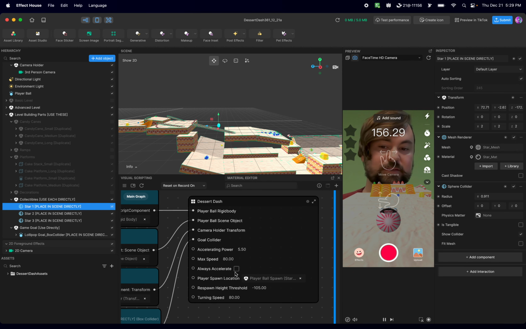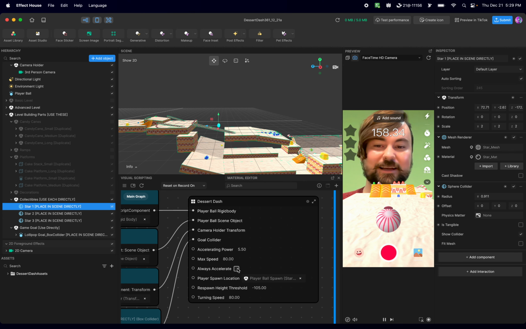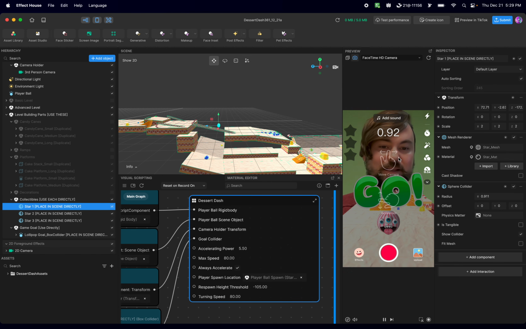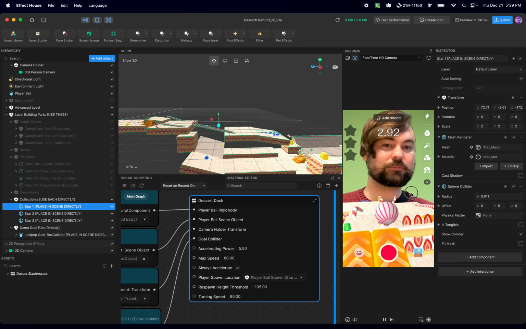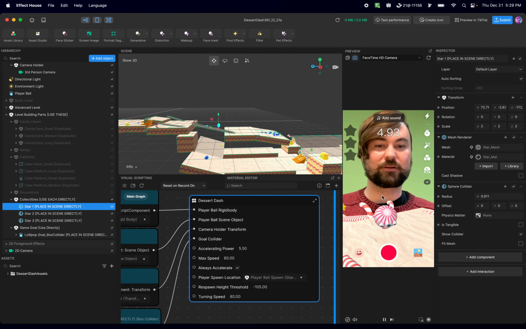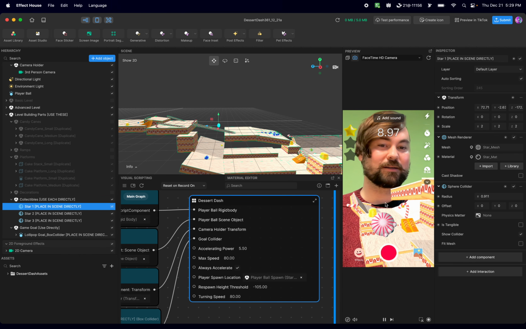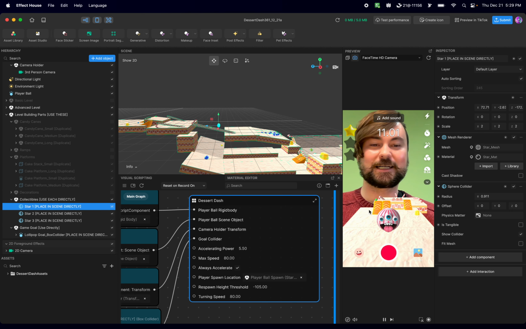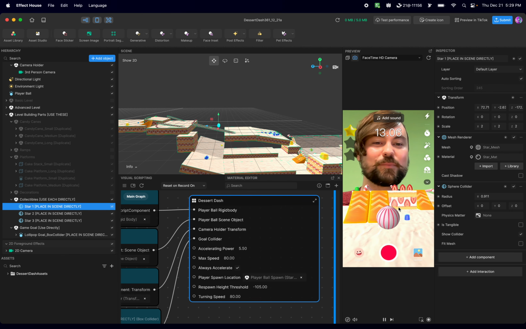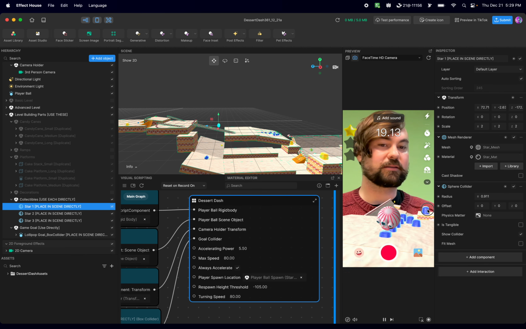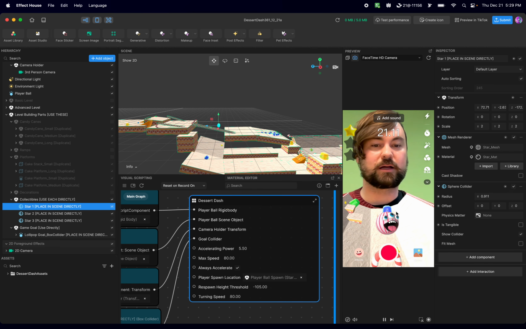Another common thing that I've seen in some games is the always accelerate. Some games don't allow you to control your speed. You're just always accelerating. So that's why we added this option. So you're literally just turning and he's always going full speed, this crazy ball. So this could be fun. This is how some of the top games in this kind of genre operate. So I could see this being a very common option as well.